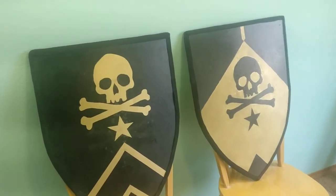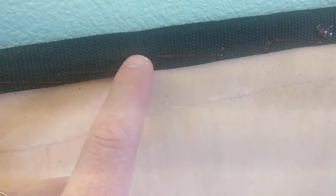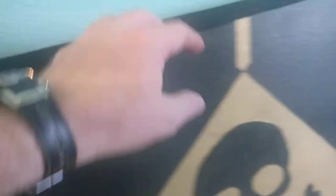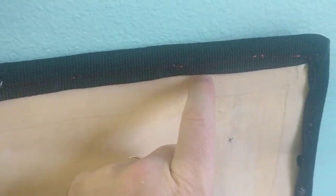The next step of course is getting the hardware on the back of these. I did these sort of quasi-authentic. The back of the stitching you can see — since they run vertical there's kind of a zigzag pattern. But on this one I think it's a cleaner look, it just runs straight across.